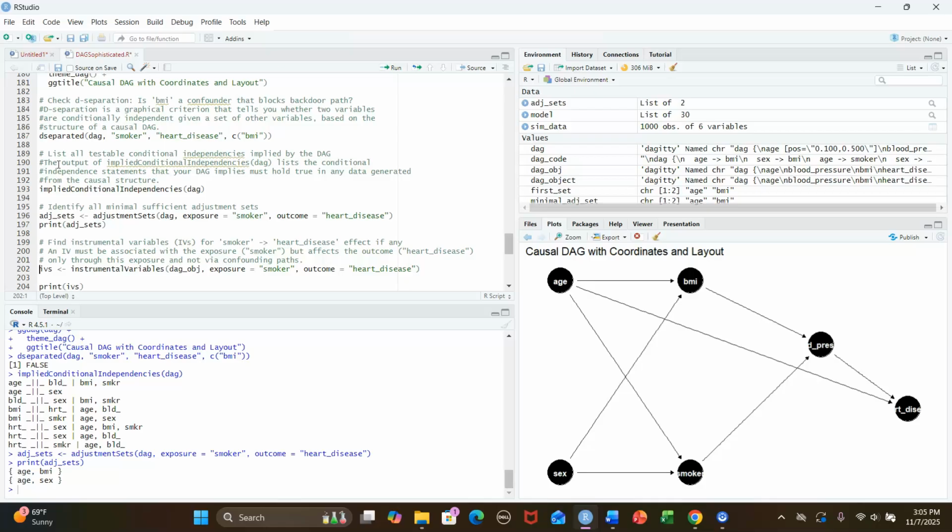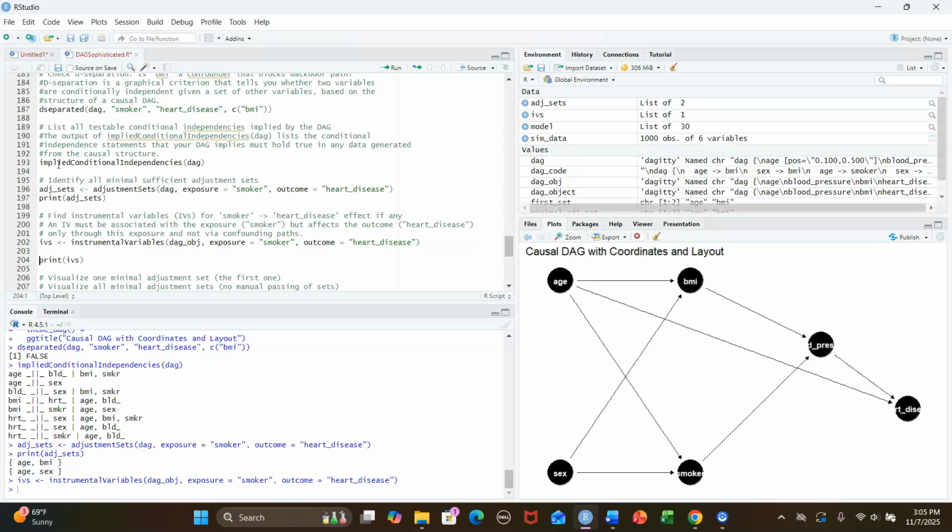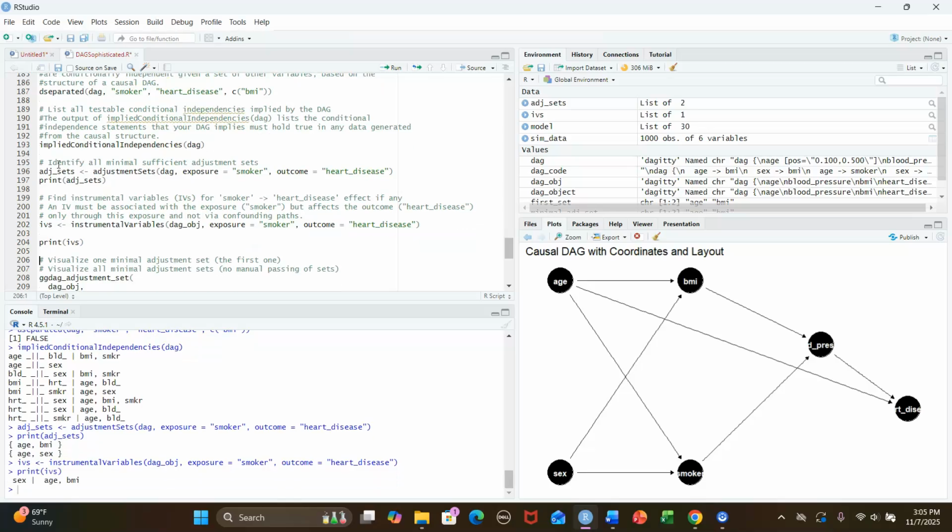So we can use the instrumental variables function on the DAG object, exposure smoker, outcome equal to heart disease. We can print it out. This tells us sex is that variable. It only impacts smoking, conditional on age and BMI. Sex is only affecting heart disease through smoking status.